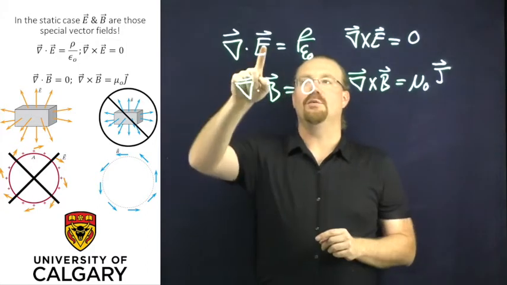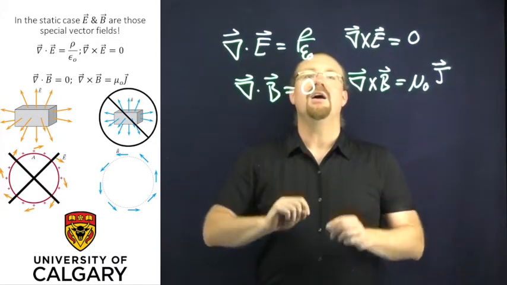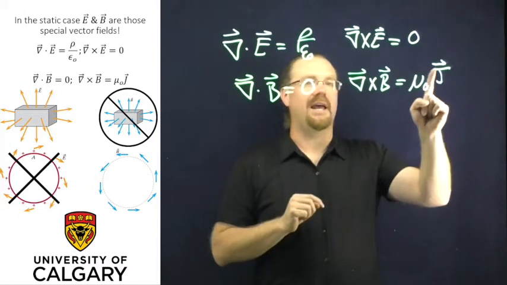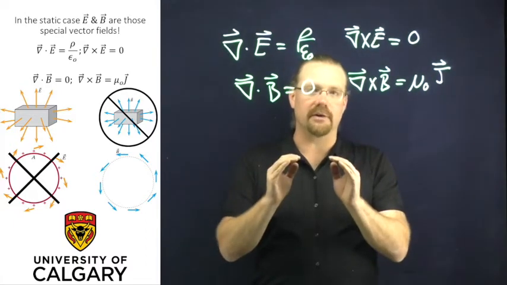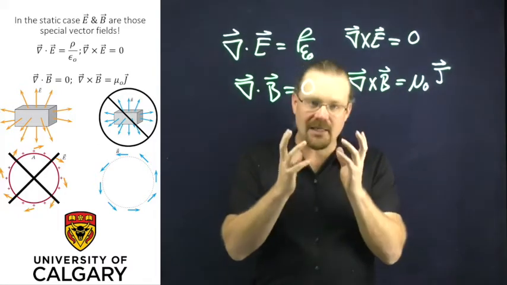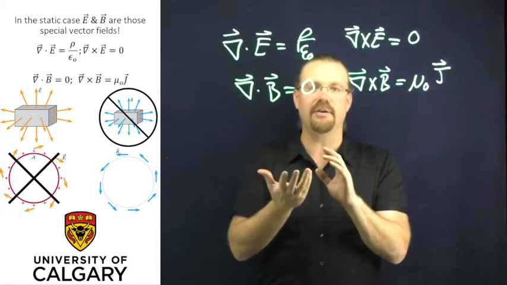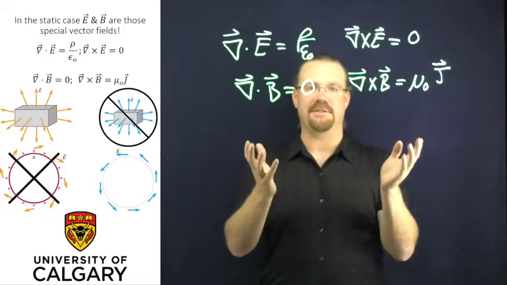Going the other direction, if we know our electric and magnetic fields, that is enough to tell us what our charge density is and what our current distribution is. Helmholtz's corollary winds up meaning we can completely determine our electric and magnetic fields from our charge and current densities.